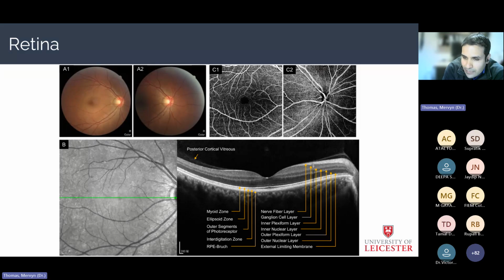We can actually visualize individual retinal layers at near cellular resolution. So for instance, we can get up to 3 to 6 micron resolution with some of our current OCT scans, which we use in the clinic. And as I say, these are routinely performed on almost every patient that comes to our clinic. So just bear in mind the potential volume of data that we have in ophthalmology.